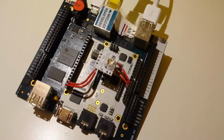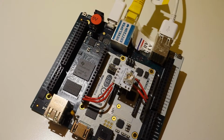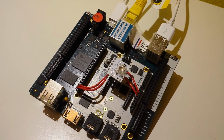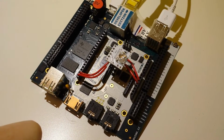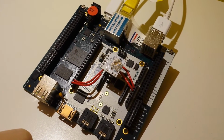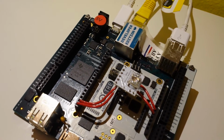But basically what this gives you is you have the Sitara processor over here, and that's going to be running a full Linux operating system, kind of like you would see on a Raspberry Pi or a BeagleBone. And then it's connected electrically and on the same board to this basically full Leonardo. So you can put code on Leonardo that would be running on a normal Arduino, and you have all the same pinouts and everything. And then you can also run higher level scripts on the Sitara processor with a full graphical interface.